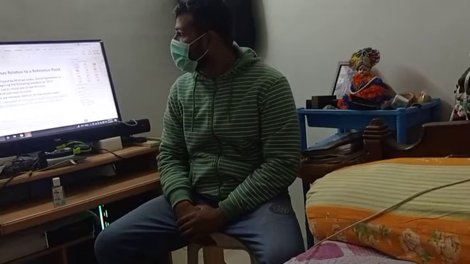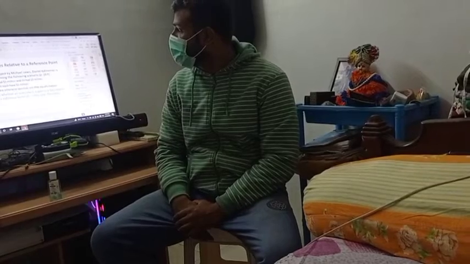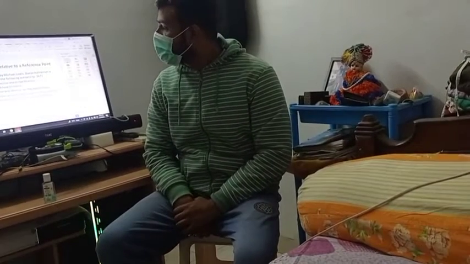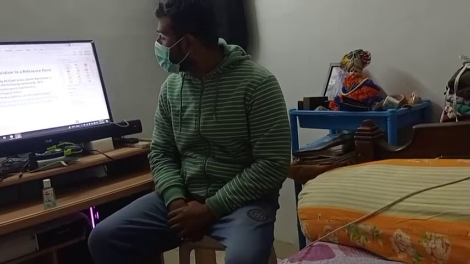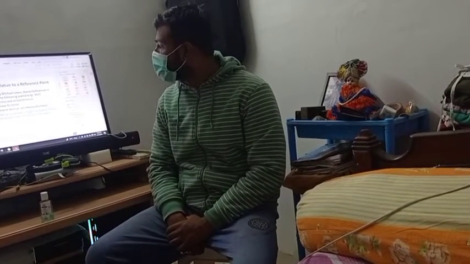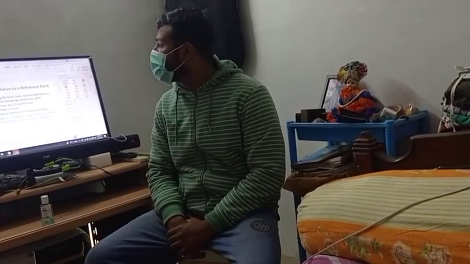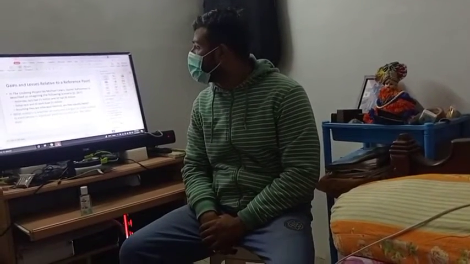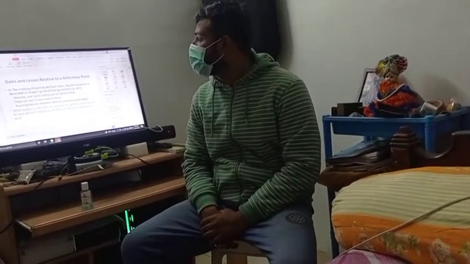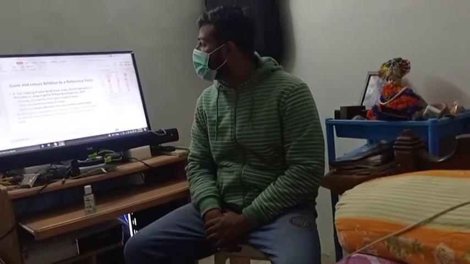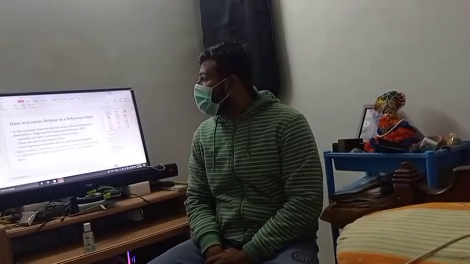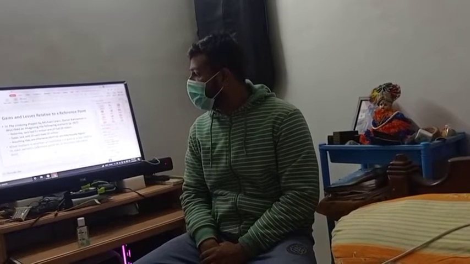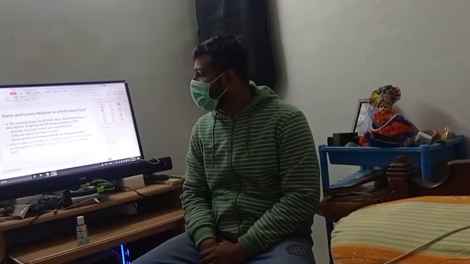Gains and losses again. In The Undoing Project, we observe this. What matters is whether an outcome is a gain or a loss relative to each person's reference point, or in this case, the status quo. So, the reference point is basically what a person owns. If equalizing means reducing what they have, then they would be less happy, obviously. And if it means an increment of whatever they own, then they would be happier.